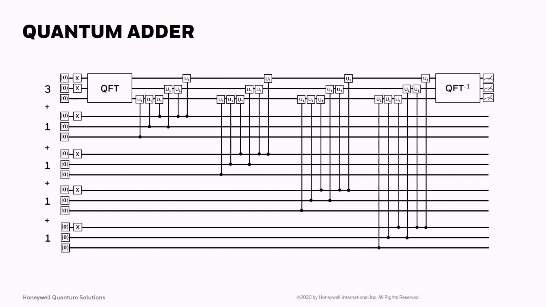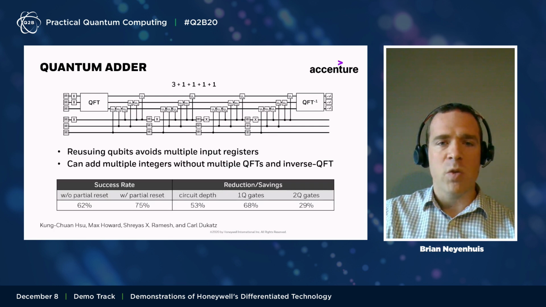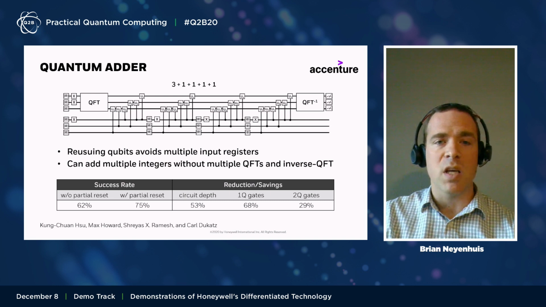But the problem is that this takes more and more qubits as you have more and more inputs. But just like in this Bernstein-Vazirani algorithm I showed you, you'll notice that that first input register is sort of done doing all its job before the second input register starts to do anything interesting at all. So with qubit measurement and reuse, you can condense this down to run on just the 6 qubits that were available at the time on Honeywell system model H0.